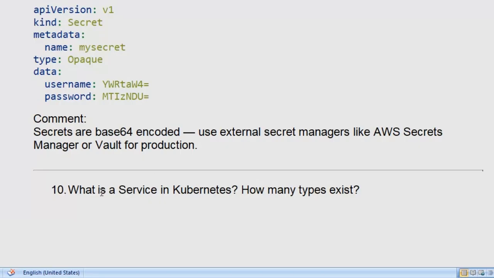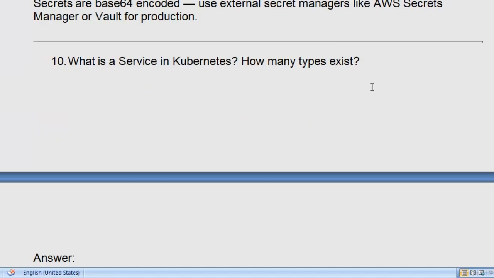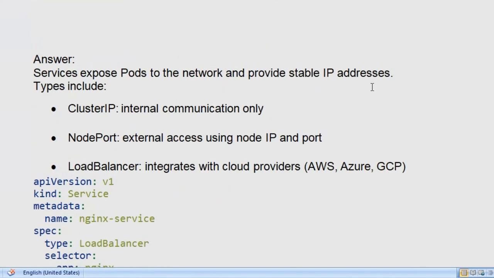What is a service in Kubernetes? How many types of services exist? Here, a service exposes pods to the network and provides stable IP addresses. Types include ClusterIP, NodePort, and LoadBalancer. You can integrate multiple providers like AWS, Azure, GCP.